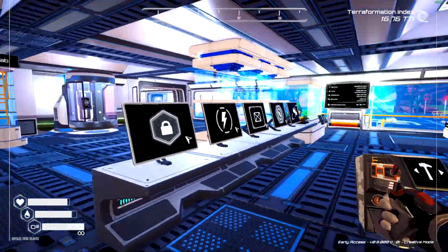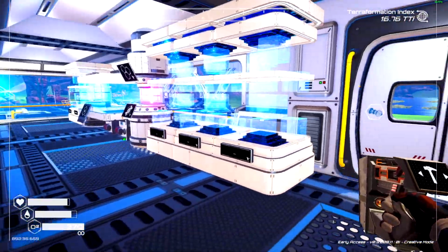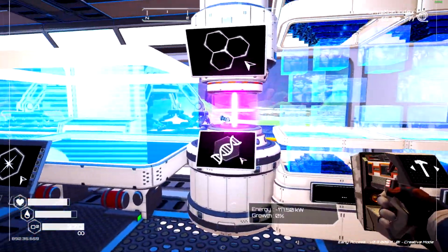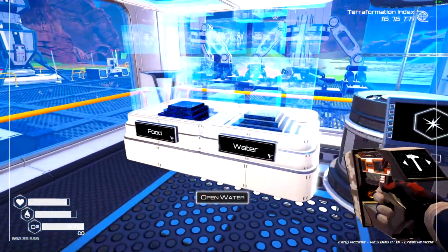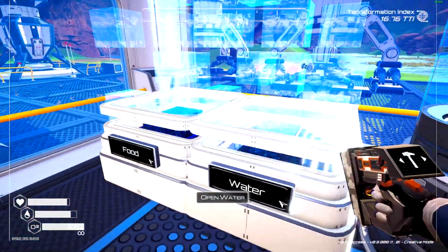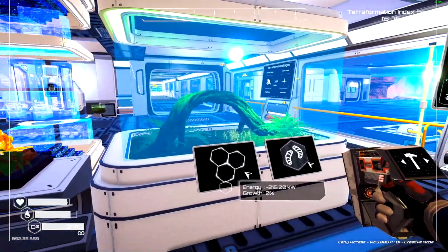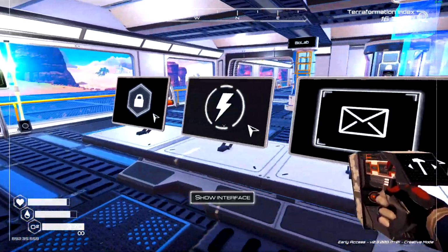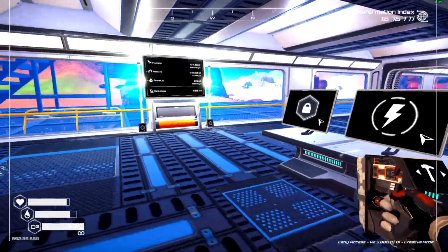Alright, alright. So when we first come into the lab here, we have three empty storage containers. We got our DNA thing, we got our big crafting table, our little crafting table, and our food and water. Food and water is being supplied by bots. And over here we have our aquatic stuff, whatever. And then all our screens. We got one screen there. We got two screens over there.